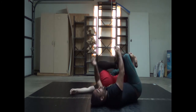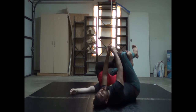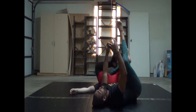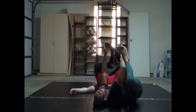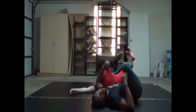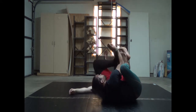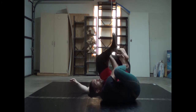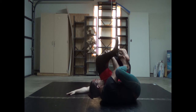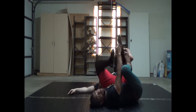If you still need to add more power, I can go from my figure 4 to putting the sole of my foot on my opposite Achilles, helping to further push with my pull. So I push with my feet, I rotate my knee, and I pull with my hands. Wow! That's a nasty one. That's a really, really mean one.